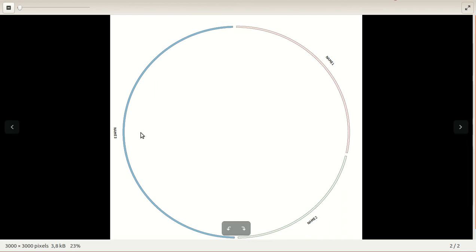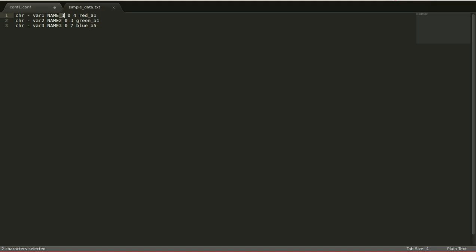Let's make some more changes to show how we can modify these files. I'm going to show you, for example, this scheme is now going to be named 1. I'm going to show you karyotype 01. This is going to be some node.